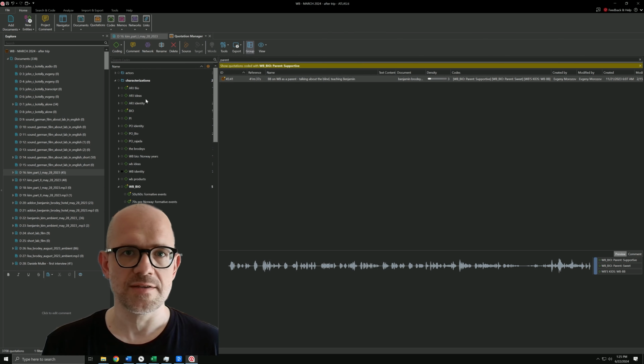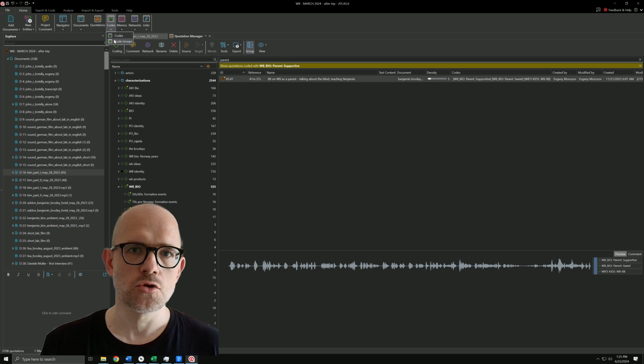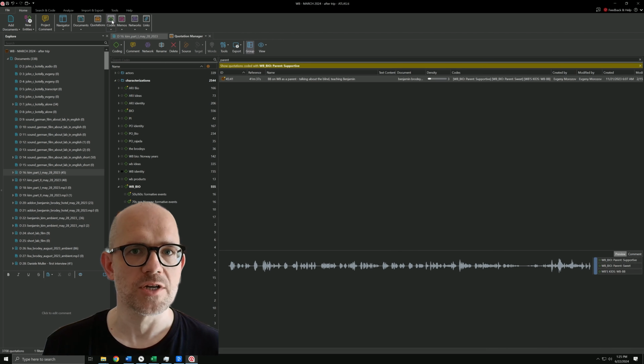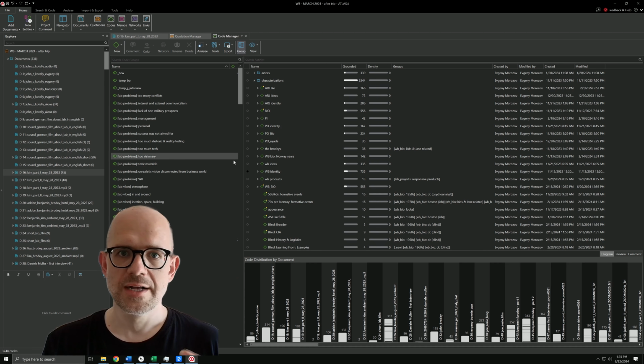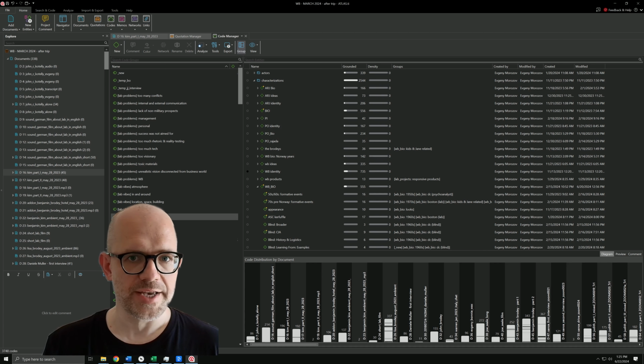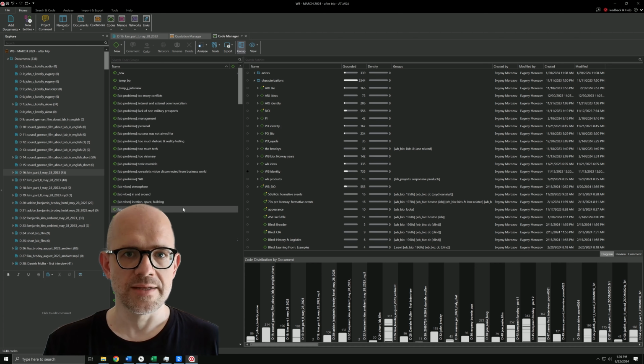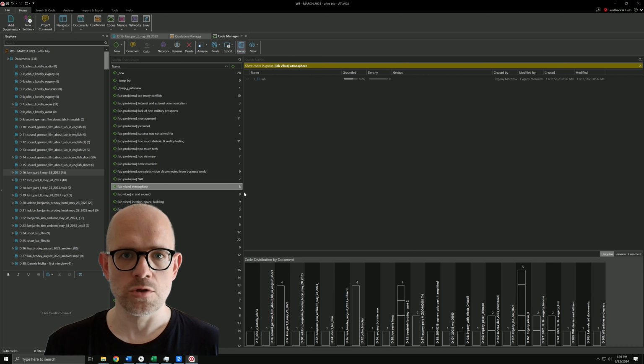Atlas.ti does tons of other stuff. You can group codes into groups, for example. But again, I'm not going to go there because it's just super, super sophisticated and complicated. For example, here you see I have grouped, a lot of people talk about the lab in my podcast. There is this environmental ecology lab.